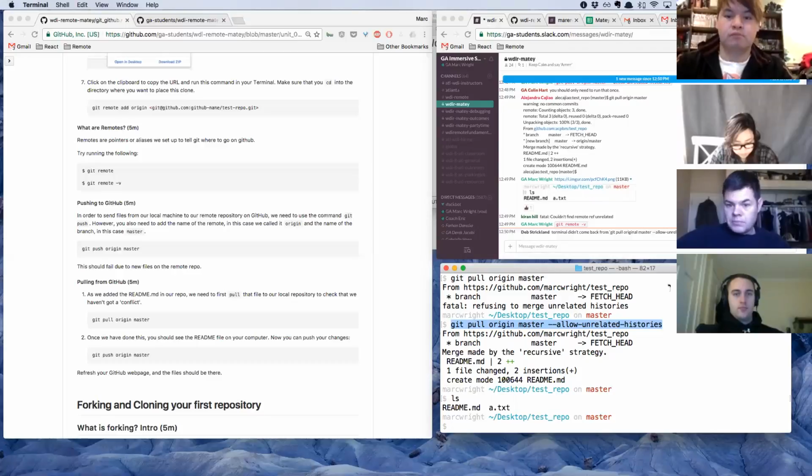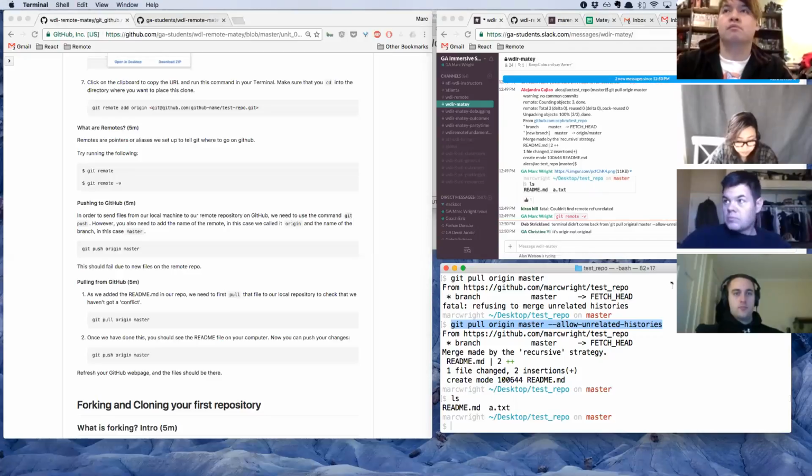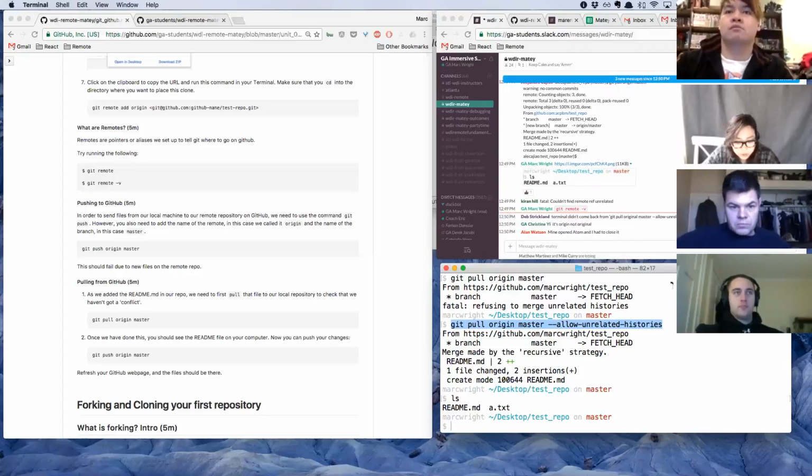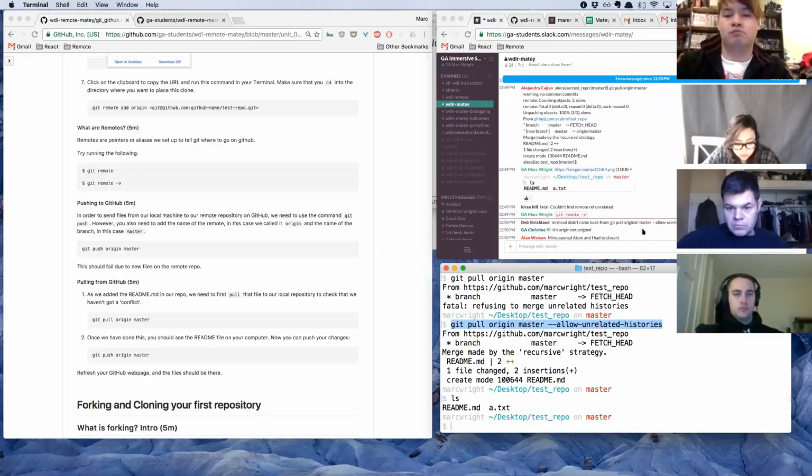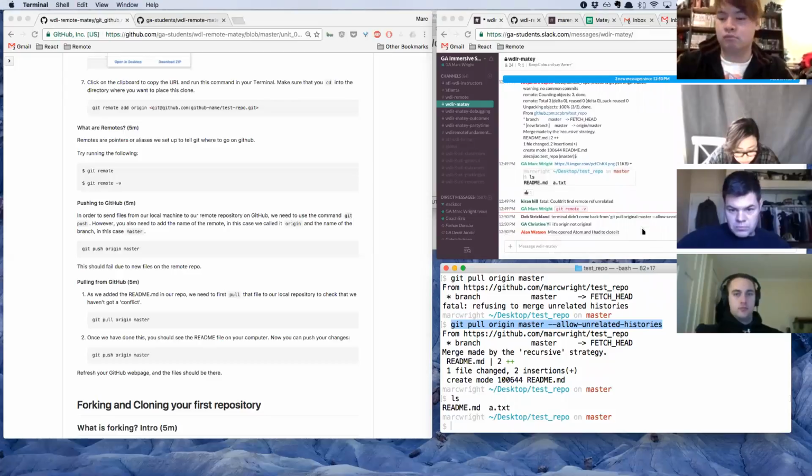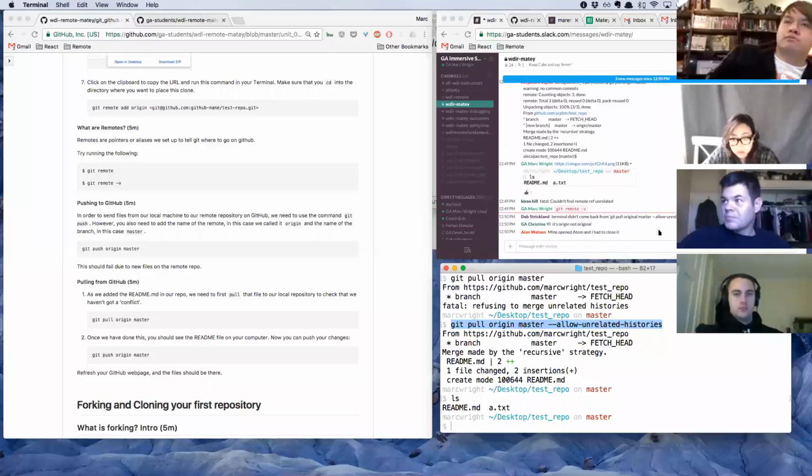Okay, Deb, terminal didn't come back from git pull. Okay, so if it didn't come back, check and see if it opened up like a new add-on window or something. Maybe it wants you to type some sort of message. Oh, okay. It's a typo. Yeah. You want to make sure it's git pull origin master, not original master. Deb. It says origin. Okay. Oh, yes, I mistyped it in Slack, but it's correct in terminal.